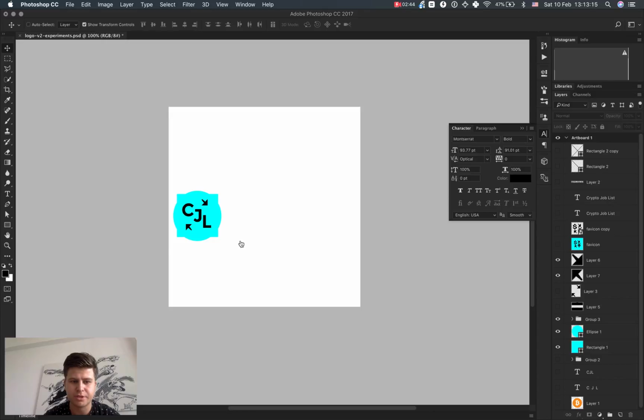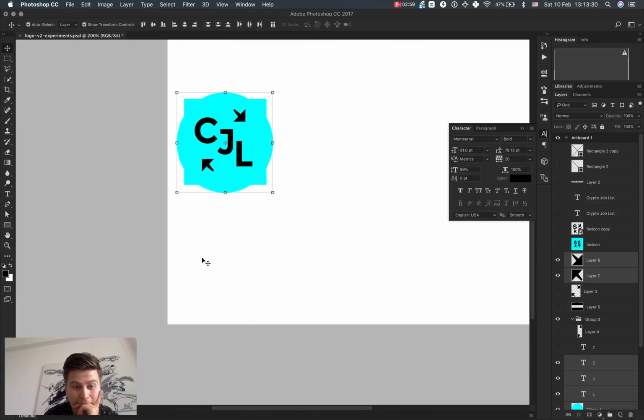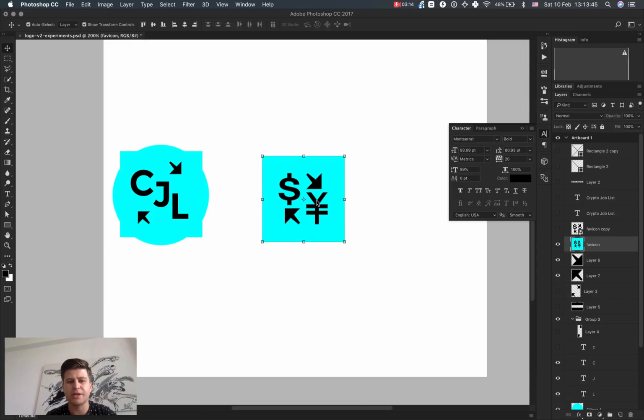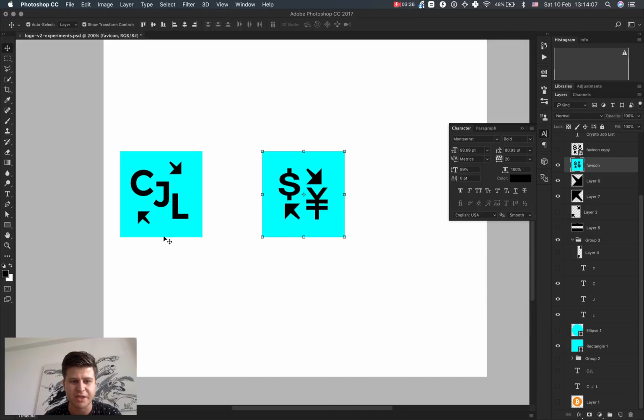Okay, before we go into the typography stuff, let's just focus on the symbol itself. So this is sort of how it looks right now. And I don't want to go completely away from the current symbolism, but I want to keep it consistent. So all those couple of thousands of people that saw the branding so far can still relate when they come back to the site. So I'm trying to make a gradual transition from what I have today into something that I want to have in the future.